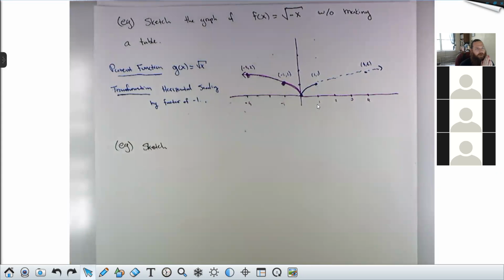Let's see. So the question in chat is, can the parent function not be a negative? Why did it switch from a negative to a positive? I want to make sure I understand both sentences there. So the parent function here is regular old square root of x, because he's the simplest function that has this same shape, or if you like, just because he's in the library of parent functions that I gave you. And then why did it switch from a negative to a positive? I'd like to understand that a little better. So what is the it there? Why did what switch from negative to positive?